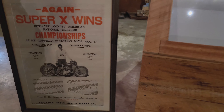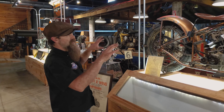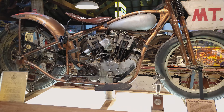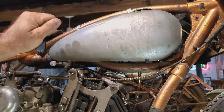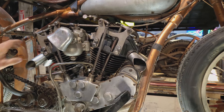Through serial number documentation, we've actually ascertained that this bike is Gene Ryan's actual motorcycle. The frame is specially modified for the taller overhead valve engine. You've got a cast aluminum gas tank and a big compression release — these things run 15 or 16 to one compression, and without the compression release you can't even kick the motorcycle over. It's incredible.